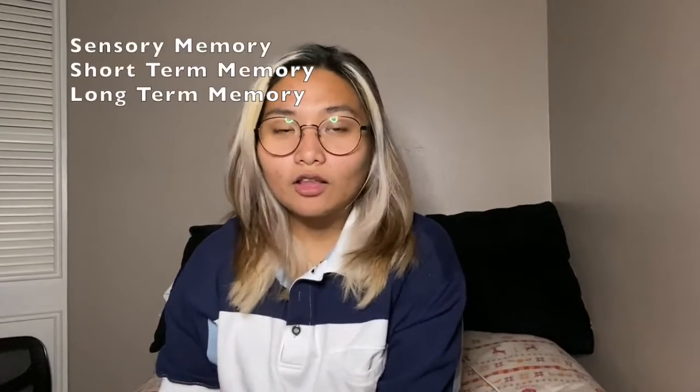The multi-store model, or the information processing theory, incorporates three different types of memory: sensory memory, short-term memory, and long-term memory. This model characterizes memory by its duration, or how long it stores the information, and by its capacity, or how much information is stored. Its premise is for something to be in long-term memory, it must go through a certain process of recollection.